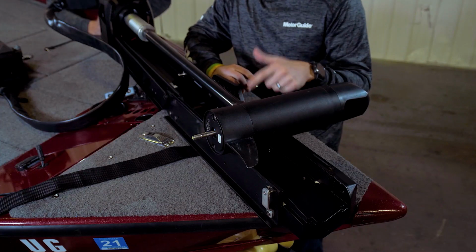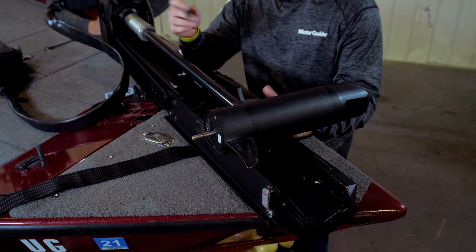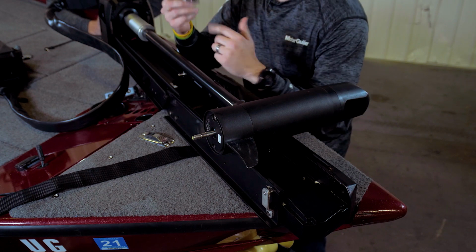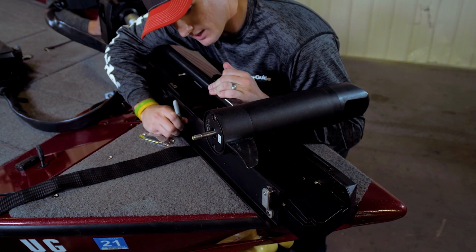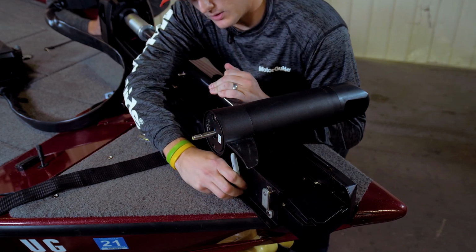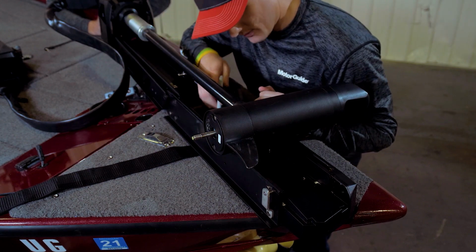Now that we have it back in our stowed position and we have it where we want, we're going to go ahead and mark our holes. Depending if you have carpet or fiberglass, we're going to use a permanent marker, in which case we're going to mark our holes on our outside because we're replacing a MotorGuide X5, and then we're also going to have some on the inside to make sure we have a wide 4-inch hole pattern.